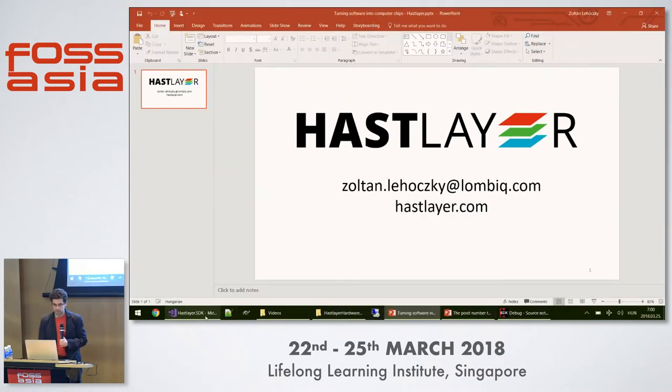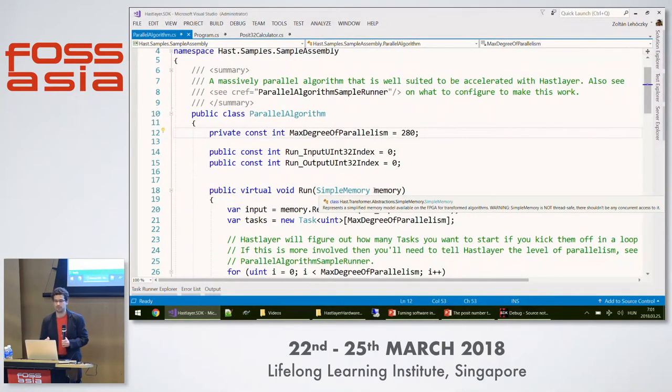I will now go to Visual Studio because we are talking about .NET here, but don't be afraid, you can use not just C#, but also Visual Basic, or even managed C++, or functional languages like F#, or even scripting languages like PHP, JavaScript, or Python. By the way, the whole thing is up on GitHub. I will show you the link later.